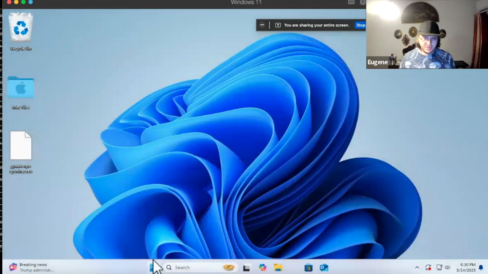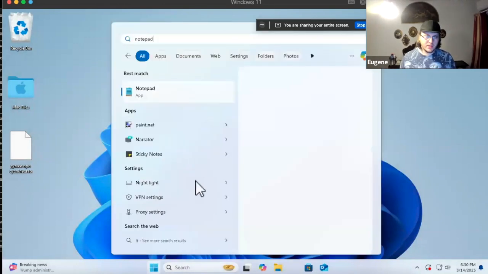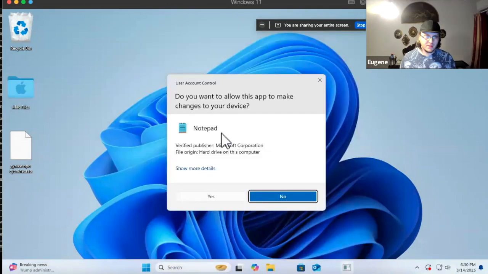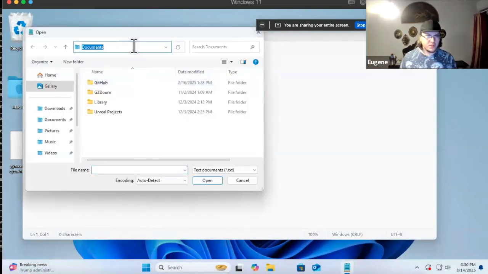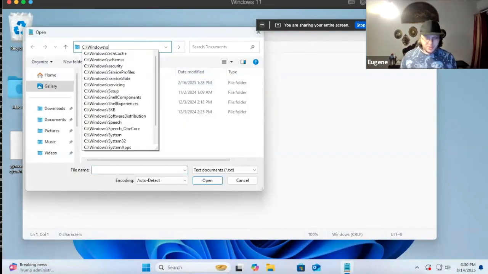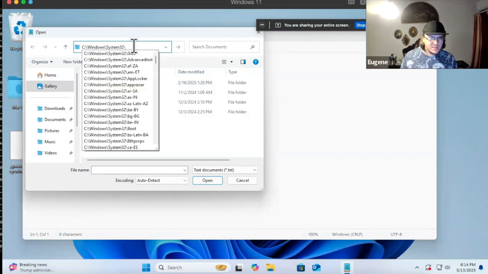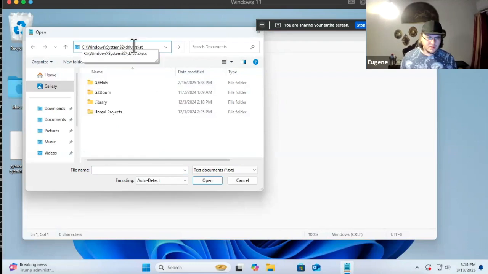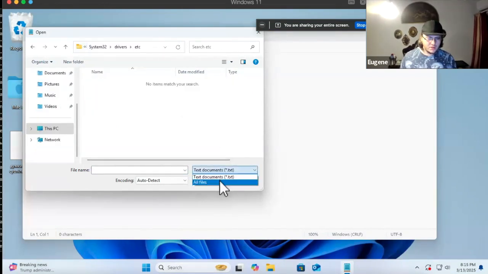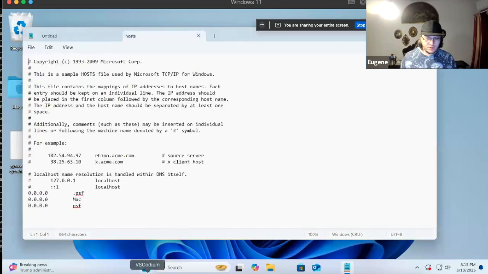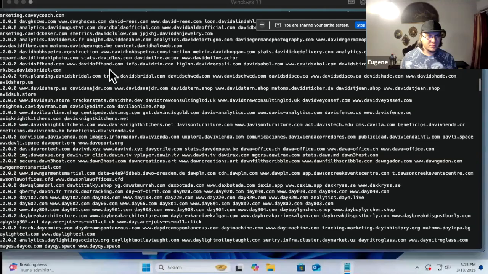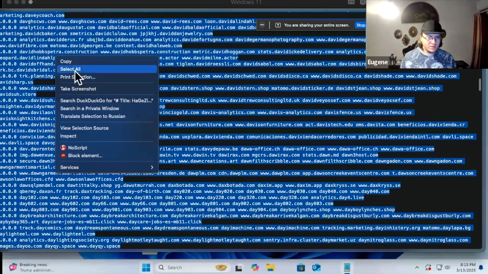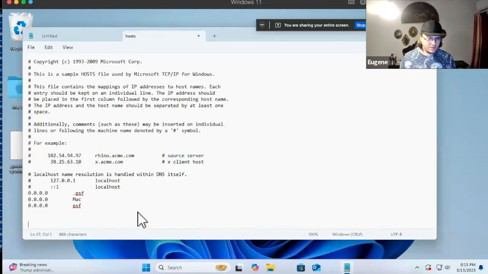So on Windows, you just open Notepad, right-click, run as administrator, yes, open, file, you go to C, Windows, System32, drivers, etc. Type of file, all, hosts, you take this big scary file, you paste it right here, you press save.